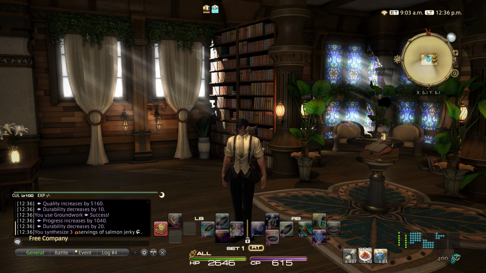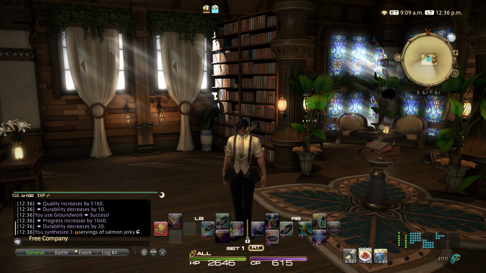Now we will need tea as well for a little extra CP on top of this. So even though we're saving millions of gil in overmelds and grade 12 and grade 11 materia onto our gear in the guaranteed slots, we're saving a lot of gil. That way we are going to have to make up for some of those missing stats by using food and tea along with our specialist jobs.